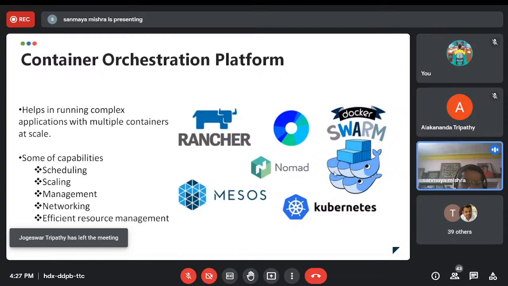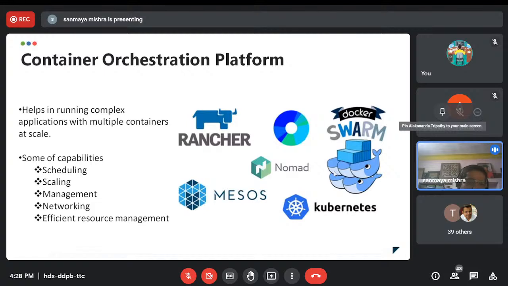They call it a desired state. Let's say I need three instances of my application. It should always be up, it should be load balanced, and everything I will be writing in a file. I'll be giving it to Kubernetes, and Kubernetes always makes sure that the desired state I have mentioned in the file, and the real state of the application, are the same. So the Kubernetes cluster will keep doing all those things for me.